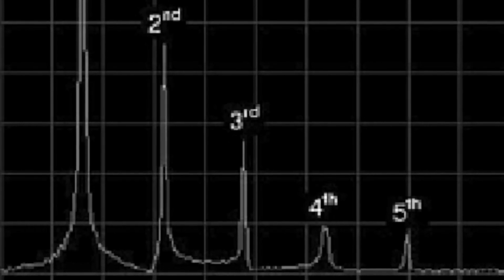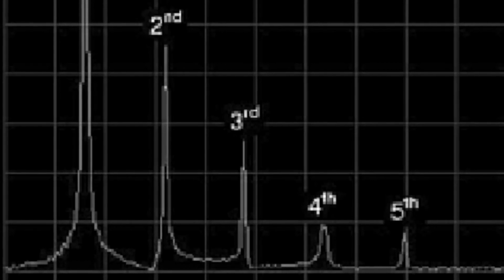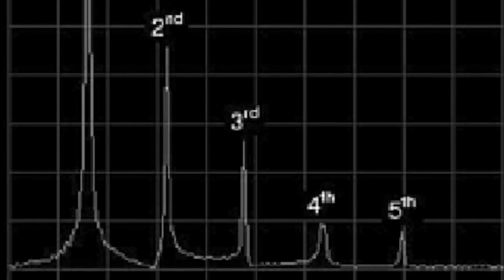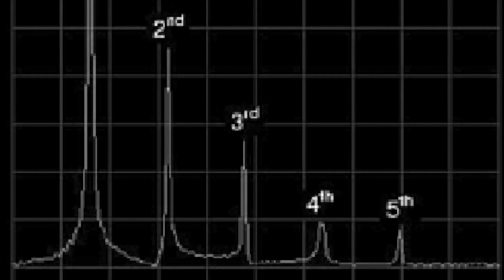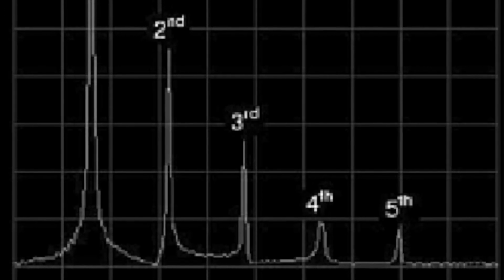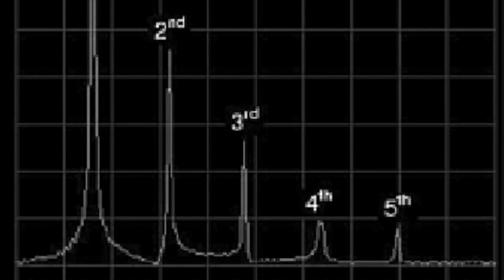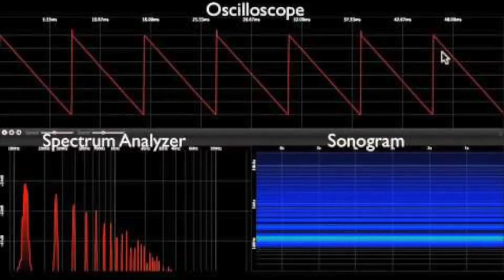The EQ has a very direct correlation to the spectrum analyzer, because the EQ's role is to manipulate the timbre and the spectrum. And what you do in the EQ is directly related to what is in the display. Now, the only disadvantage with the spectrum analyzer is that it doesn't show us how frequency changes over time. That is why you need the sonogram.